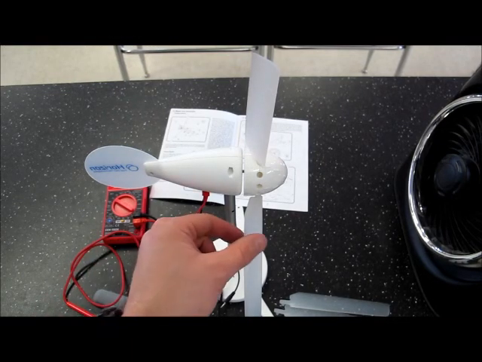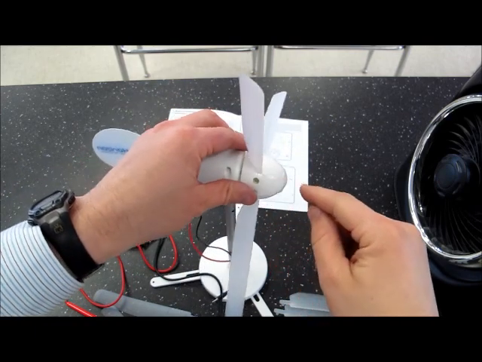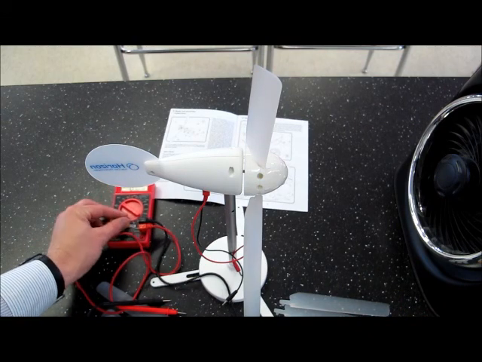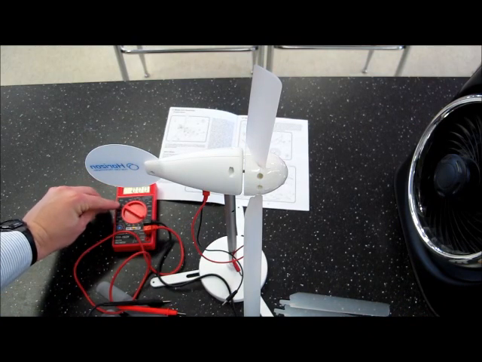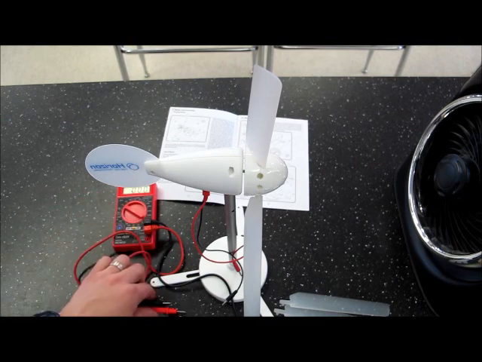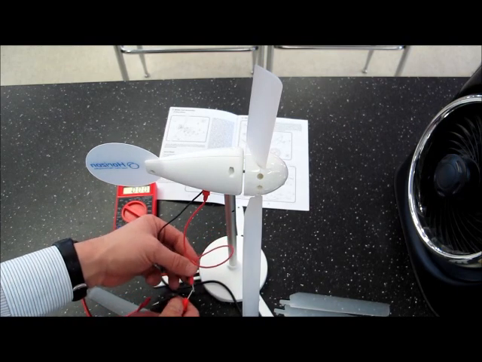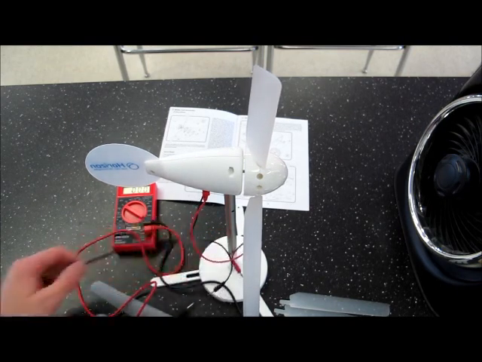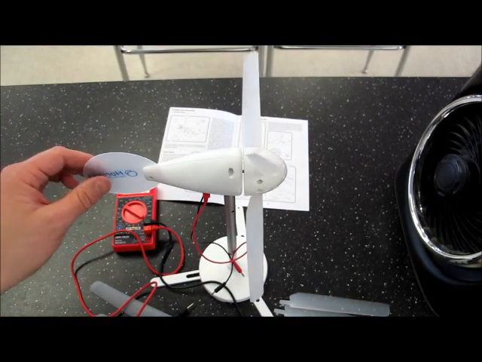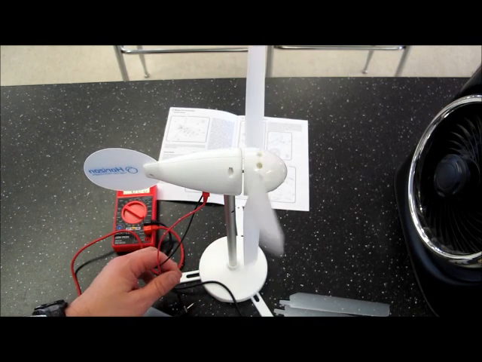Now that you have the correct blades in place and set to the correct pitch, get your voltmeter ready and turned on, with the dial set to 20 DCV, red in the middle, and black on top. To connect these, simply touch black to black and red to red. When you're ready, turn on the fan. Your wind turbine might start on its own, but if not, give it a little push to get it started.